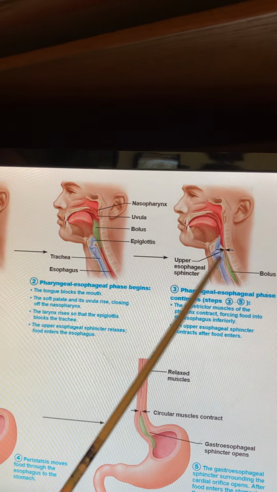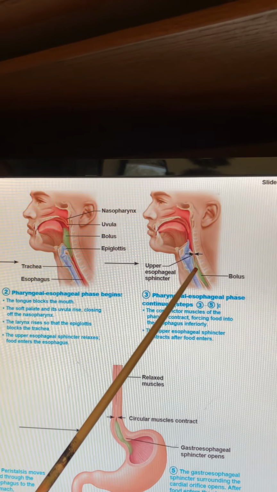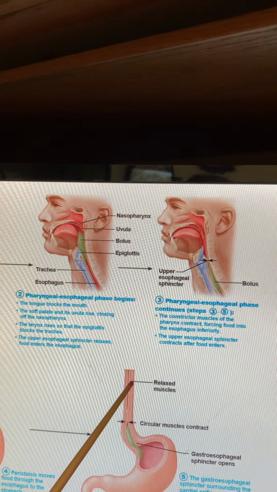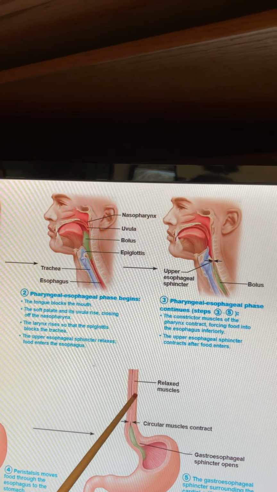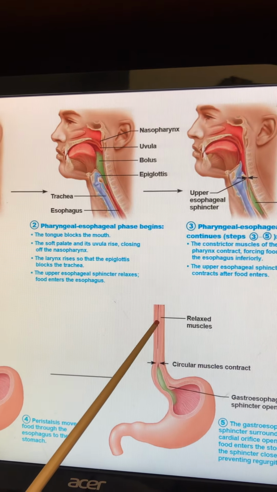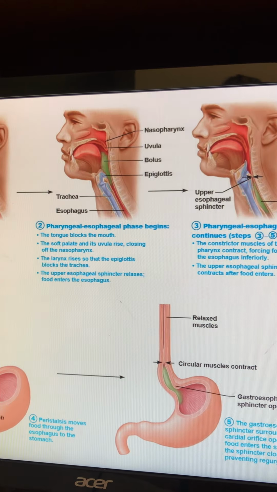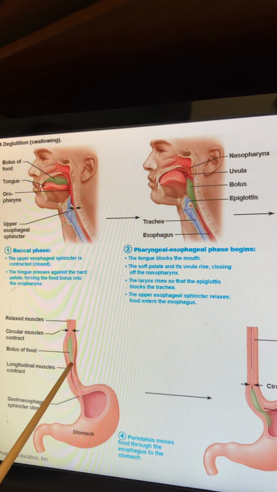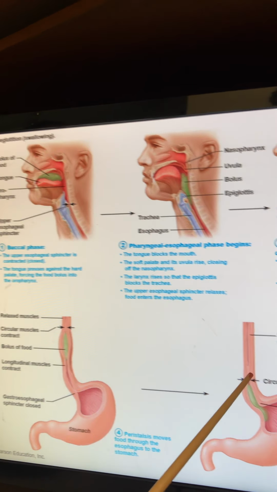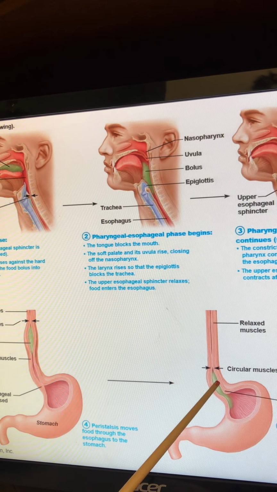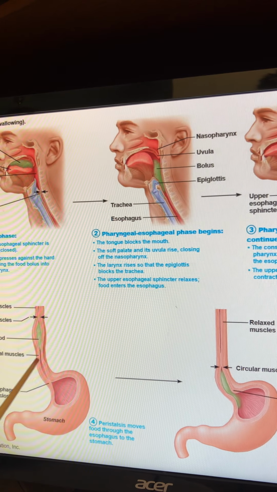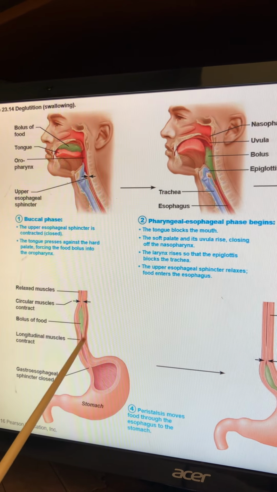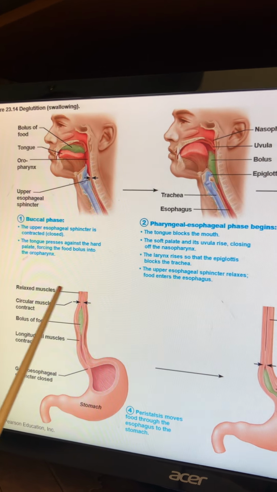One of the things I want you to notice here, as the food goes down the esophagus, as soon as it goes down, it closes the muscles really tightly. So as the food drops down, it's going to stretch it a little bit. Here's the bolus of food here, and then eventually, as it gets from here and goes to here, you can see the green stuff opening up the muscles that are making up the esophagus.